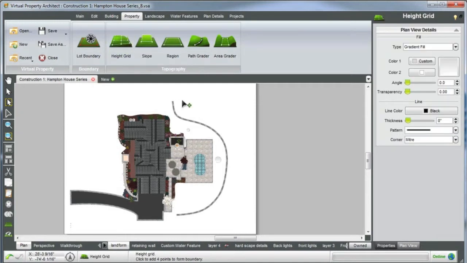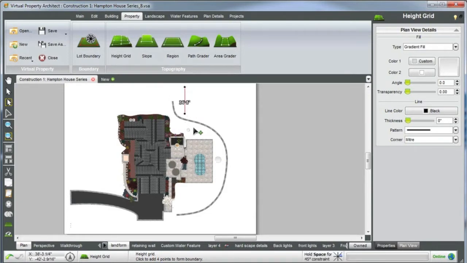Now, you can really only make a square to rectangles with this, four points, okay? So we're going to want to make this height grid go this whole backyard here, okay? Now, it's going to seem like a lot, but what's going to happen is we're going to select our wall when we're done, and we're going to cut terrace. And with that, we'll see what happens when we do that. Okay, so let's start by placing our first point.